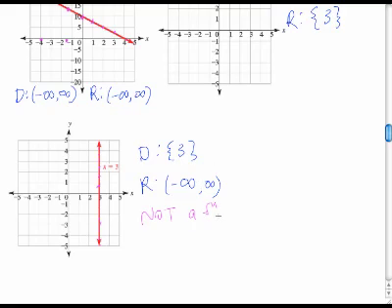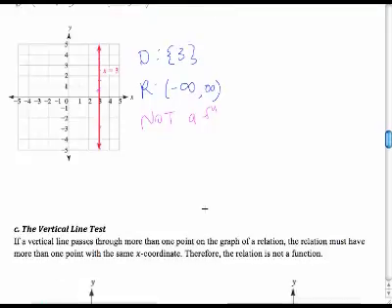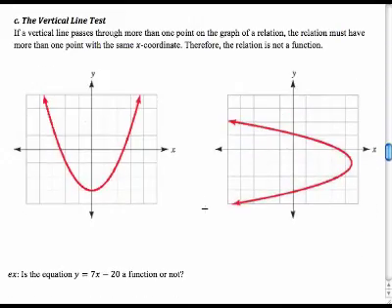Okay, and that brings us to the vertical line test. The vertical line test is a way to just graphically look at a graph and tell if it's a function or not. Basically, you imagine a long vertical line like this, like a yardstick, okay? And imagine that line moves across the graph from left to right like this. If you're ever touching more than a single point at a time, that would mean for that value of x, there's more than one y. So that would mean it's not a function.